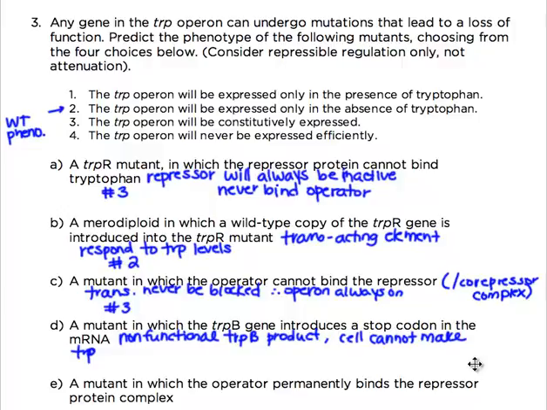Okay, so remember, a biosynthetic pathway is a stepwise thing. If you don't have the enzyme to go from step 2 to 3, that means you can't get to step 5 at the end, which would be tryptophan. So the cell cannot make tryptophan, unless it's introduced from the environment, which they didn't tell us to consider. If there's no tryptophan being made, that means there's no tryptophan binding to the repressor protein, which means that the operon will always be on.